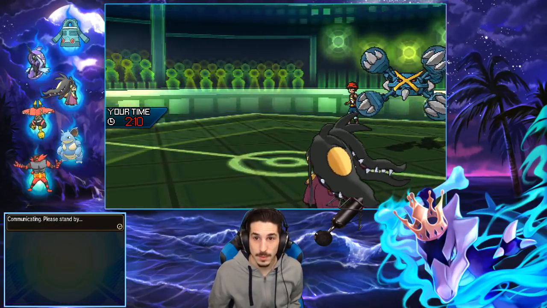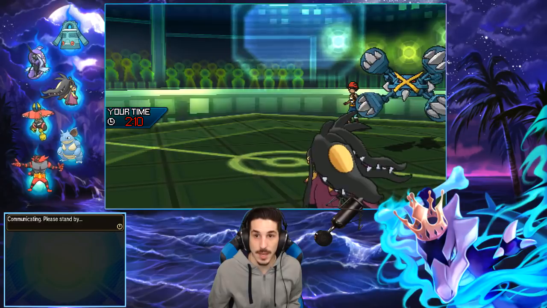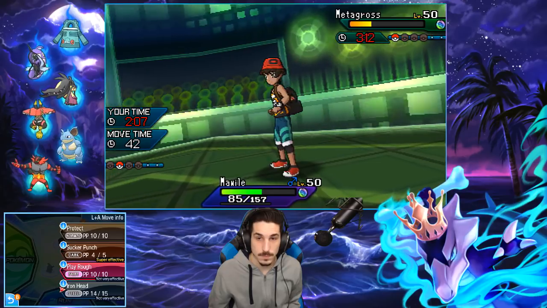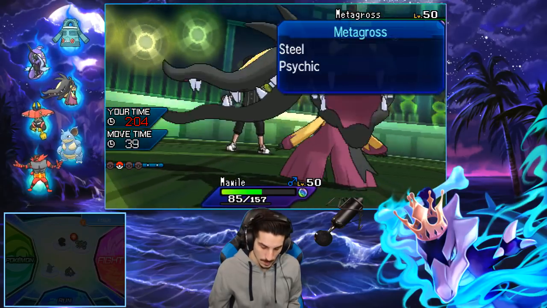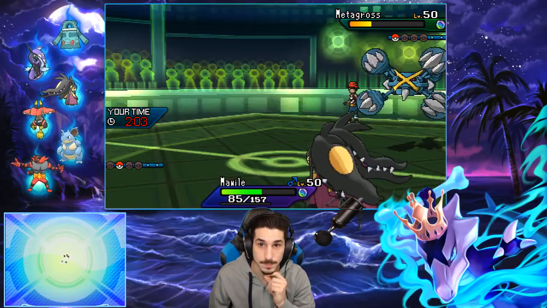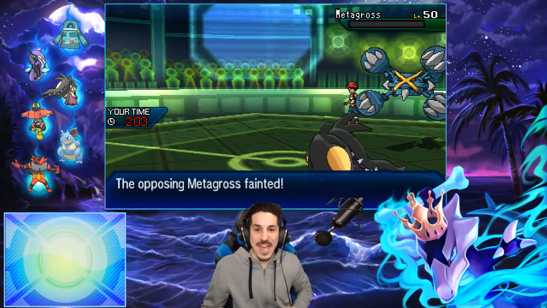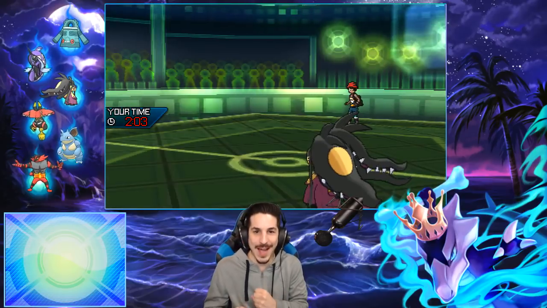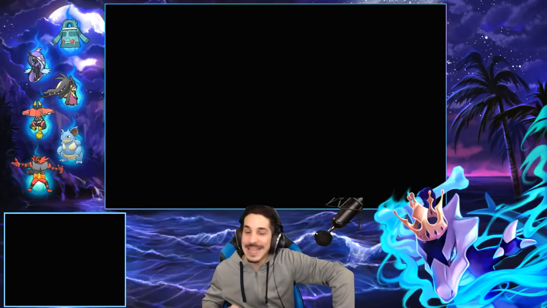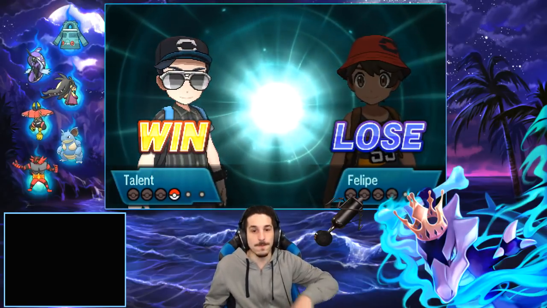Ah, it's not over yet. It's not over yet, actually. So you can just spam protect until I die from a Sucker Punch. Still 50-50s. I'm gonna go Sucker Punch right off the bat. Got him! Feels good, baby! Let's go! Talent Squad is alive! Talent Squad is alive, guys. Let's go.